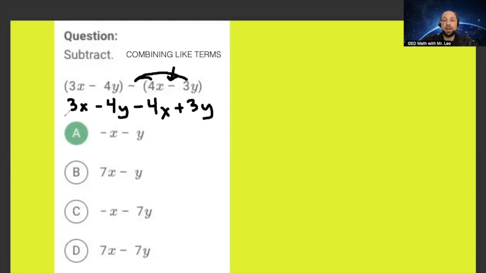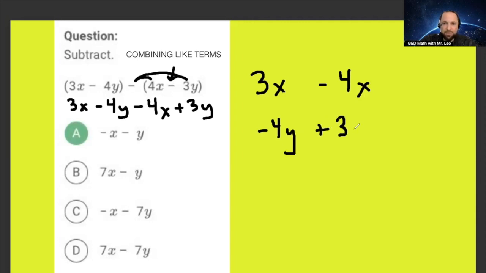All right, now we're going to put our x's with our x's and our y's with our y's. Okay. I'm just going to rewrite it. Why not? Let's just rewrite everything over here. I have 3 x's. I also have -4 x's. See how I got that? And then I have -4 y's, and I also have plus 3 y's, right? See how everything here is simplified? Only one sign on each number? We're good to go. So put your x's with your x's.